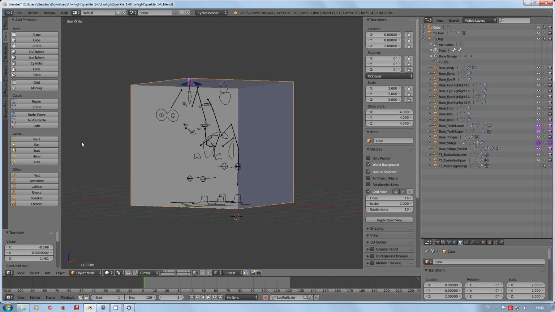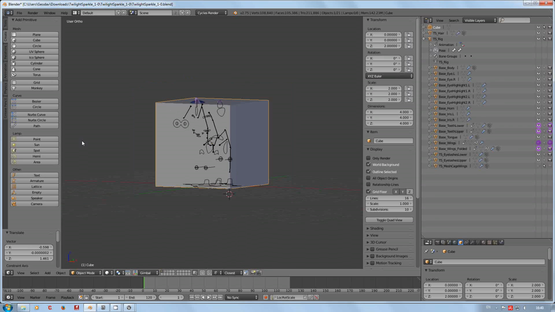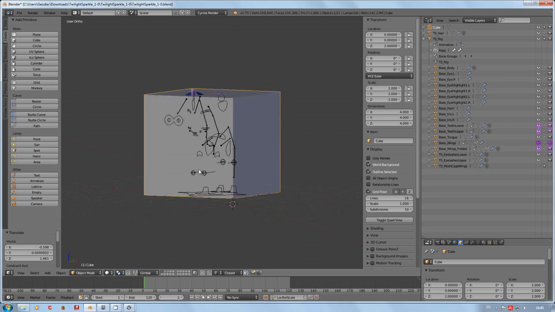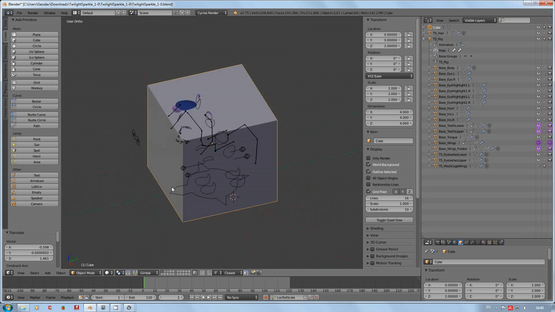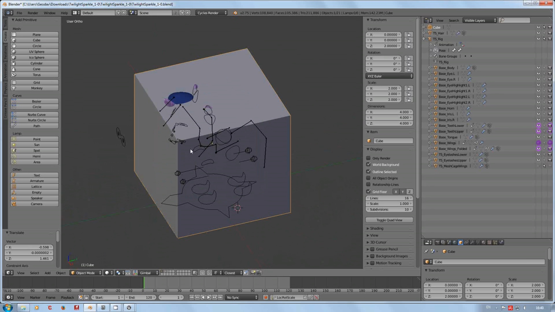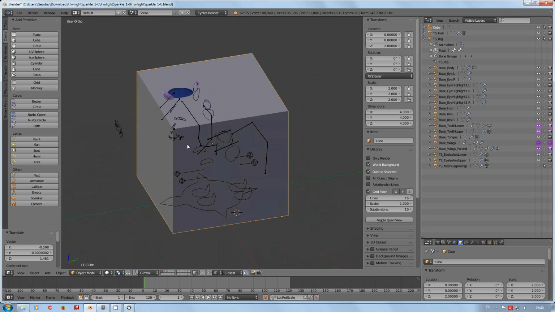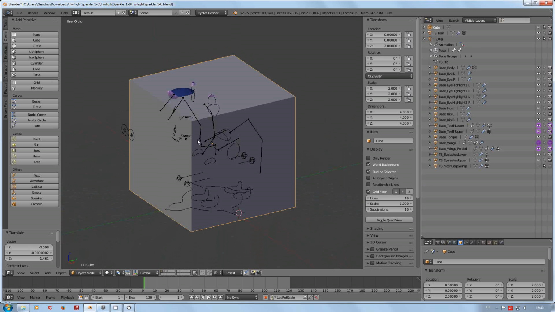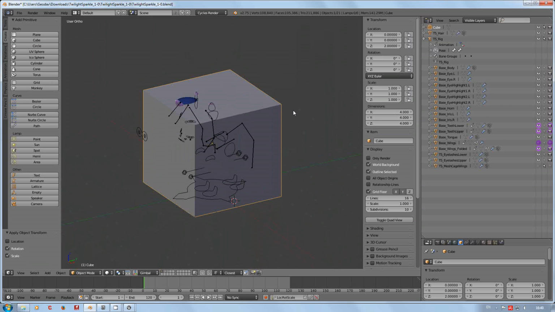Now, this could well be my fault on the scaling side. You're going to have to double check it yourself, because I'm not going to record this video again for it. I will this evening, as always, Control A, rotation and scale. Yeah, fine. So scales back and dimensions are 4. So I'm not too sure what's happened there. I'm going to have to do some other testing.